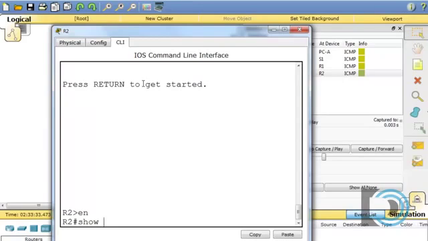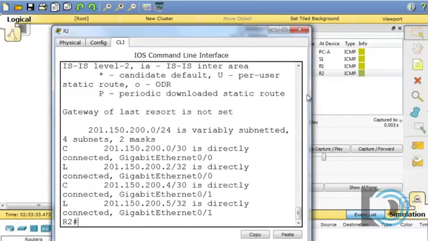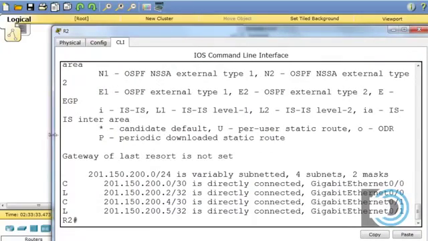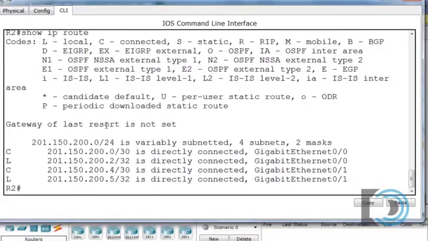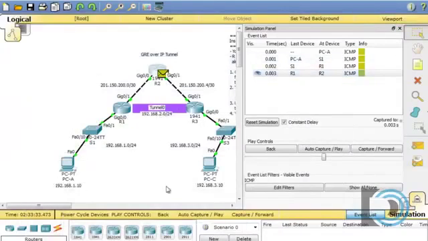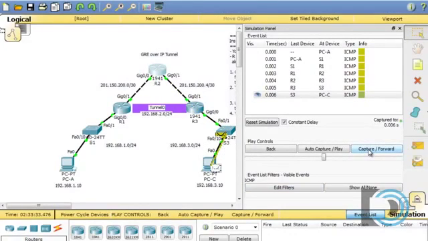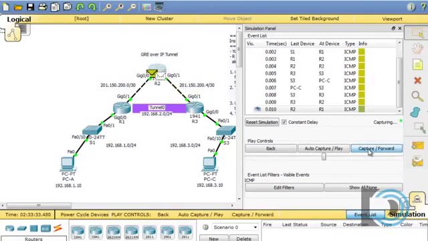Take a look. If I do a show IP route, you can see that router R2 does not see a 192.168.1 network. It does not see a 192.168.2 network or a 192.168.3 network. But yet there it is, allowing this communication to travel across, and it reaches all the way over to PCC, and we have a successful ICMP message sent across. Essentially what's happening is it's going across a tunnel. So they're able to communicate with each other as if they're on the same network, although it's going through a network infrastructure that has no idea about the underlying private networks that are in fact communicating.